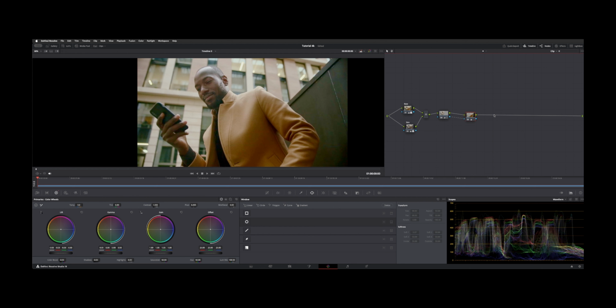So very useful, also useful if you've dialed in your main focal point and you want to manipulate anything else. Let's say you got your subject dialed in how you like. You can darken the sides by doing that. So let's go ahead and do that as an example here. So here we've changed the contrast and exposure on our subject. Let's bring it down a notch. Then we'll go to the outside node and let's bring the lift down a little bit more. So there you could see the difference.